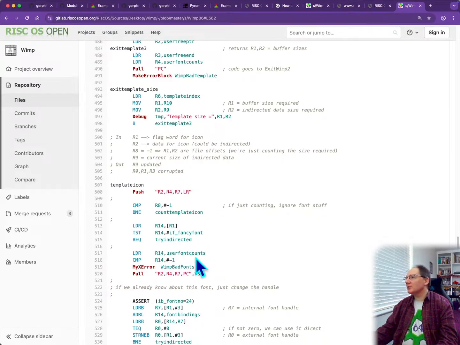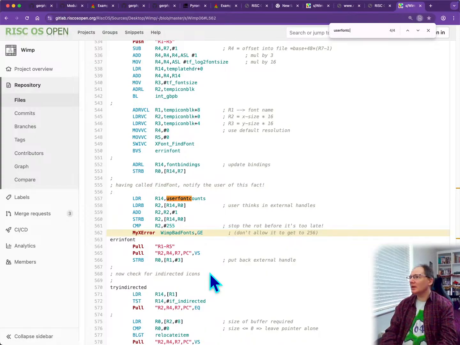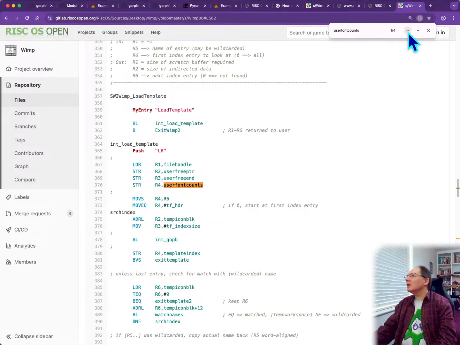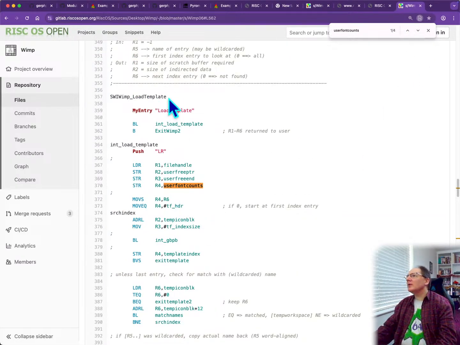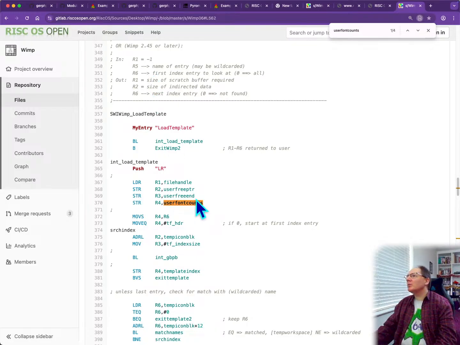It's possible that this has already been updated, so it only has the value -1. We could check that user font counts. Sorry, no, that go up. So that stores. No, they don't do that. They're saying it's only ever -1.